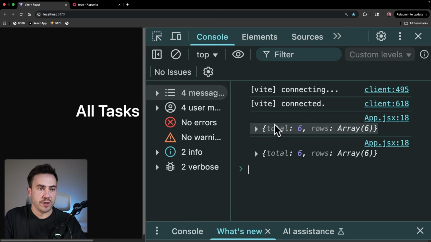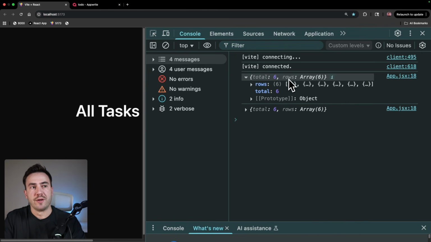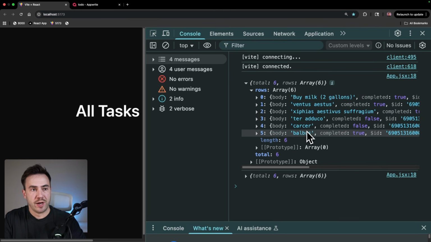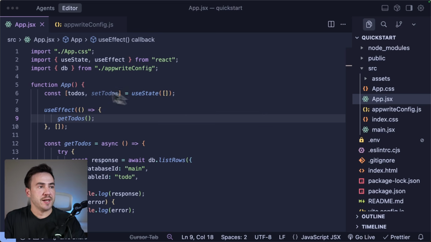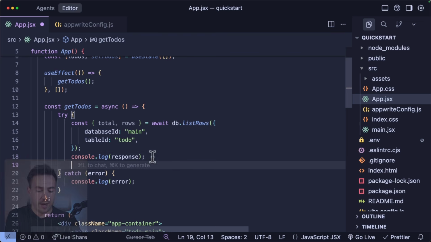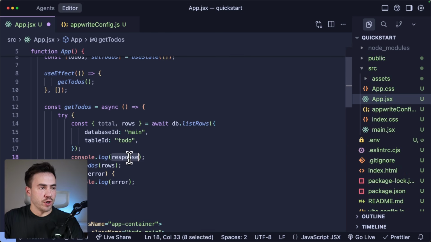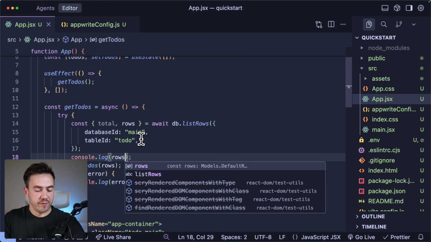So I want to zoom in on the console a little bit. So in the console, in that response, we get a total and then the rows here. So that's the response that we get. And then in the rows, we get each item here. And that's what we want to actually set inside of this state. So let's just change this response a little bit. So we'll destructure it. So we'll do total, and then we'll do rows here. Okay, so once we get that, we can go ahead and setToDos, pass that into the array. And here we will pass in the rows. So for console.log, let's just change that to rows instead of response.